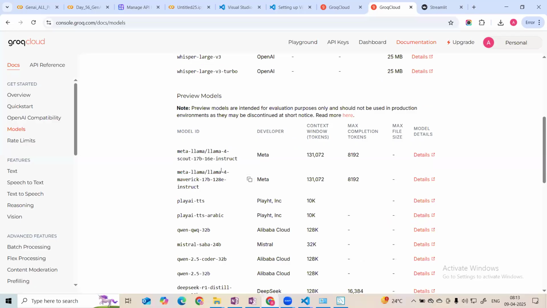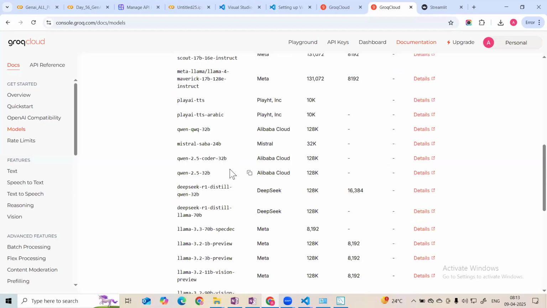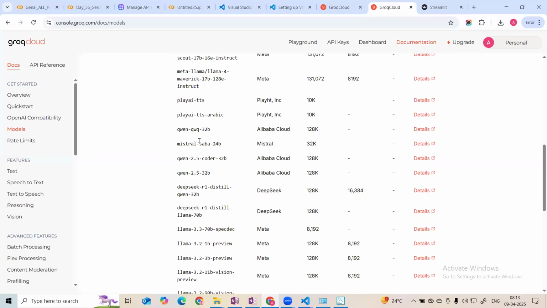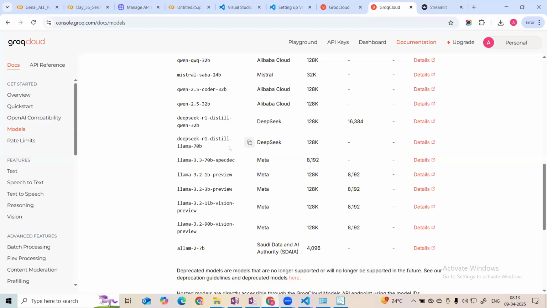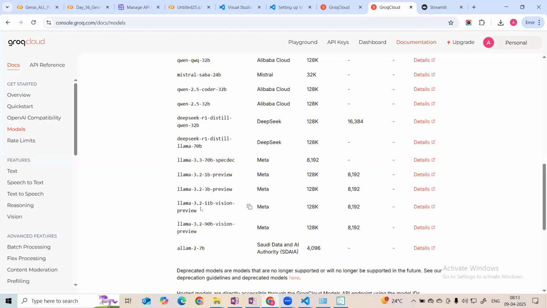Okay, Llama 4. Then we can use this model also. Then we can utilize the Mistral model, which is also a famous model. And then we are going to use the DeepSeek model also, guys. Then let's suppose 3.2, that is not required.